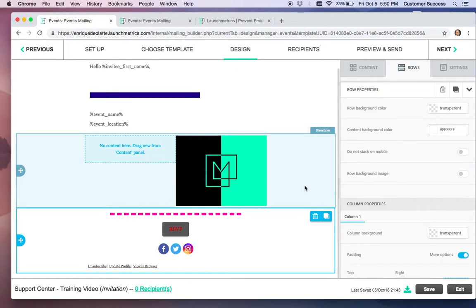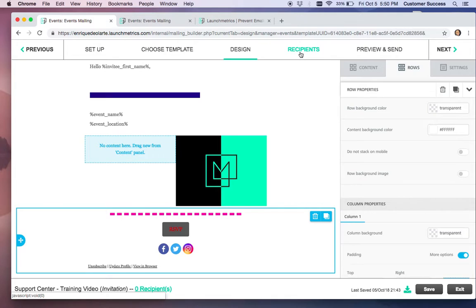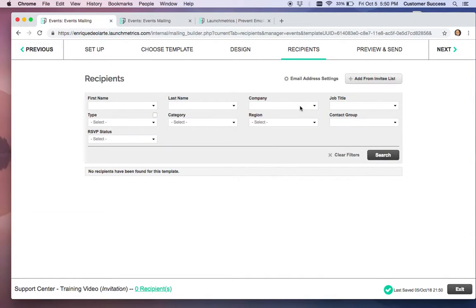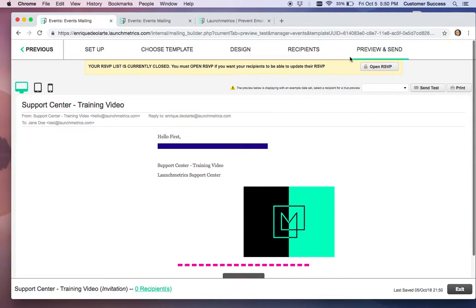Now, let's say that you really like your invite. It's great. You love it. Next thing after that is you want to click on your recipients tab. So one thing that I do want to point out is before you go to the preview and send, it's very crucial that you actually do add in some recipients in order for the full preview to take it into account. The reason why is, like, let's say I go straight to the preview and send right over here.